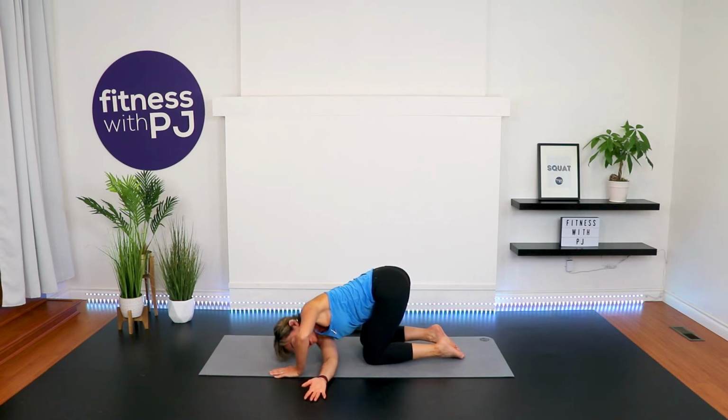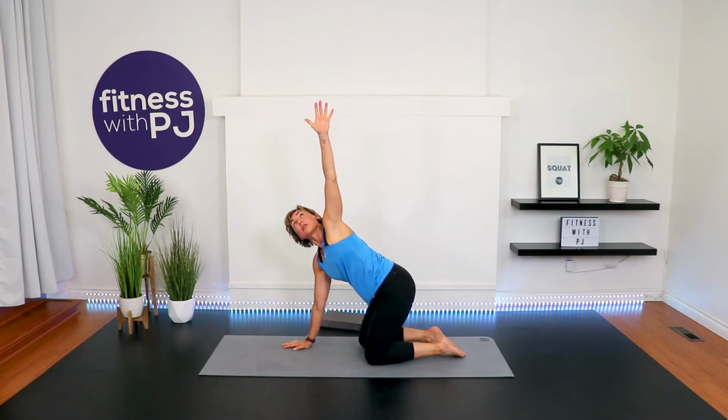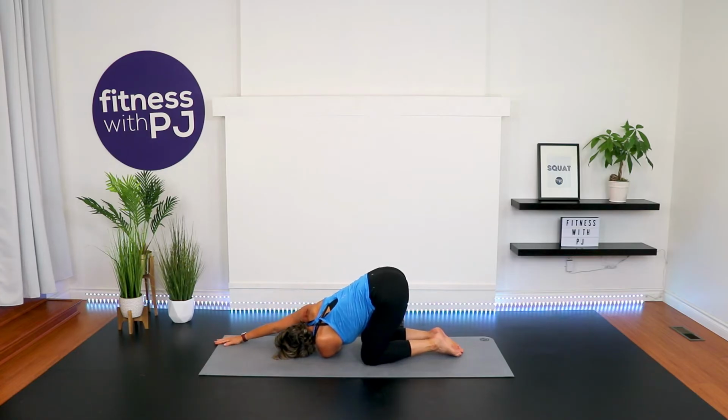Back to center, wrists under shoulders. Inhale, left arm straight up, reach up, look up, thread it under. On the side of the head, left arm lined up with the shoulder, palm up, and walk your right arm forward.